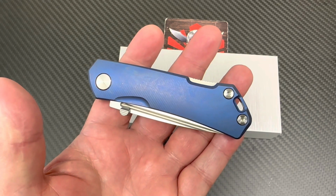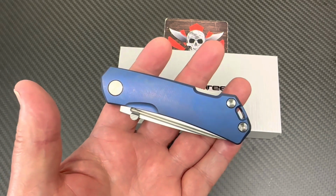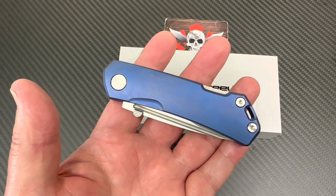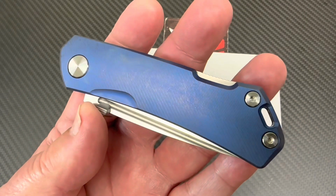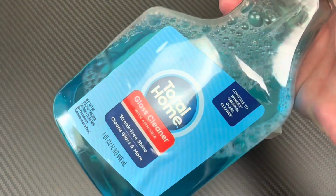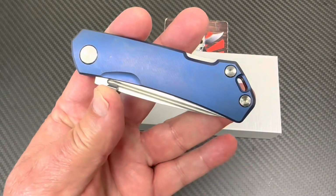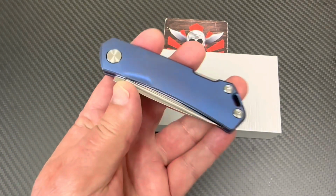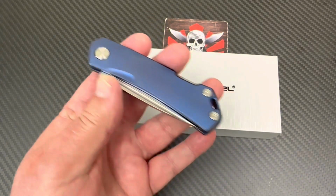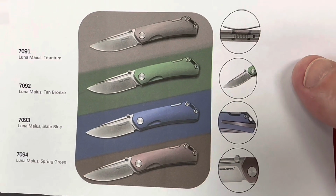So we got the Luna. Now, this is not the Luna Luna. Yeah, lunatic. And by the way, if you get the blue, get some of this too: glass cleaner with ammonia in it, because you'll need it for the blue. I don't know. You can get the Luna Maius in these other colors. Look at the other colors.